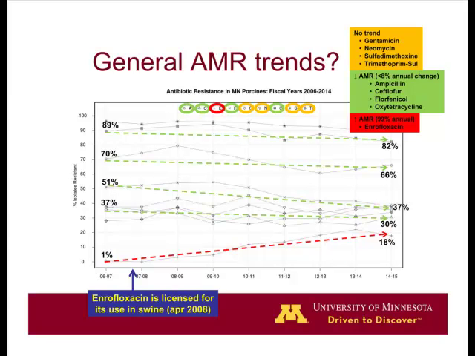And one of the things that was kind of annoying, or not so concerning, I would say, was the increase in the resistance to enrofloxacin that came from virtually 1% to right now, well, in the last year, around 18%, which may or may not be, but I would probably put my money on that bet, that it may be related with the licensing of the enrofloxacin for its use in swine in 2008. And we can see how the percentage of resistant strains has increased consistently. We're still below 20%, but in clinical samples recovered at the VDL, so a really biased population, but I would assume that the bias is probably holding over time, it seems to be there. You can't really miss it.